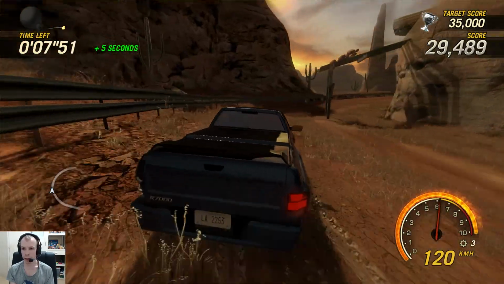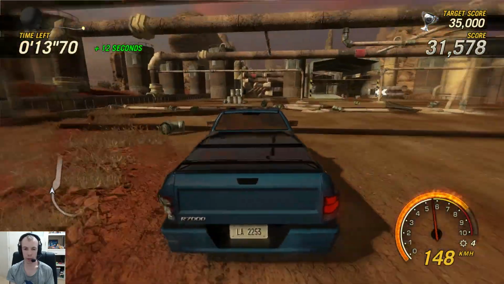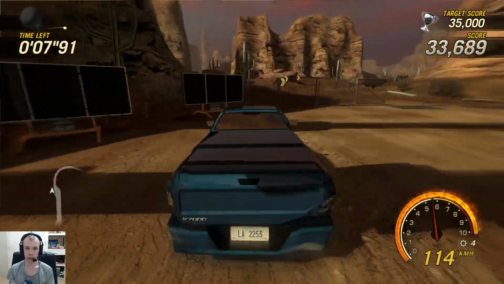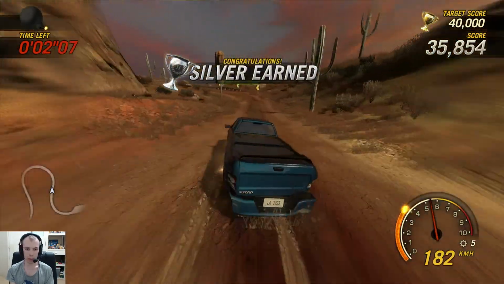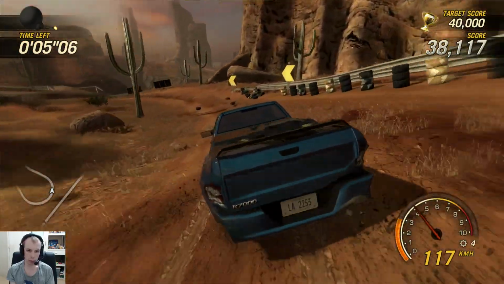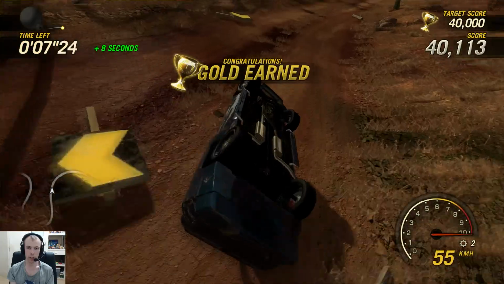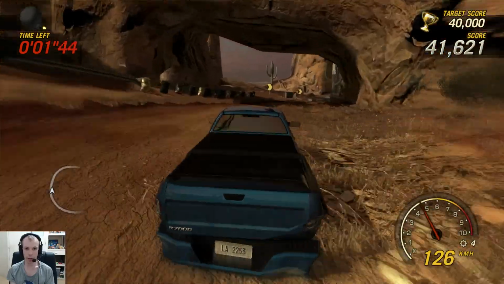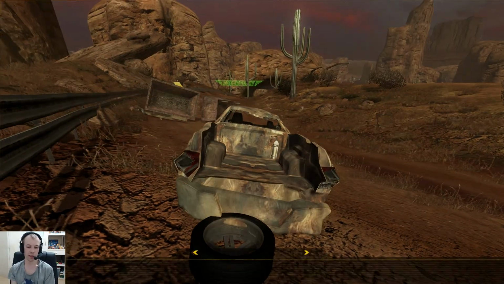Okay, so, oh yeah. So the score, I think it's based on maybe our speed. So like, the faster we go, the more likely to get good points. Wow, okay. That stuff just sort of peeled away there. Probably not going to make it. Okay, we did make it, but then we rolled. Okay, now we're not gonna make it. We got gold there, so it's all good.